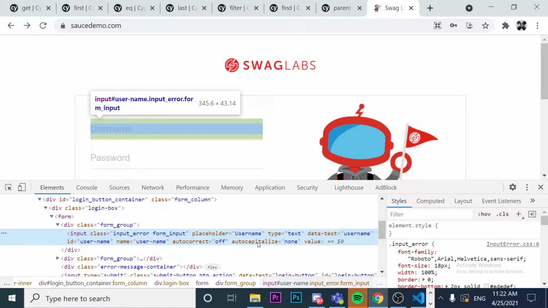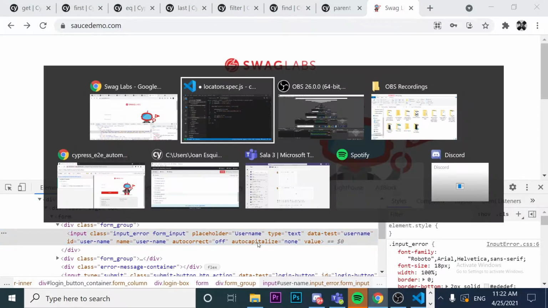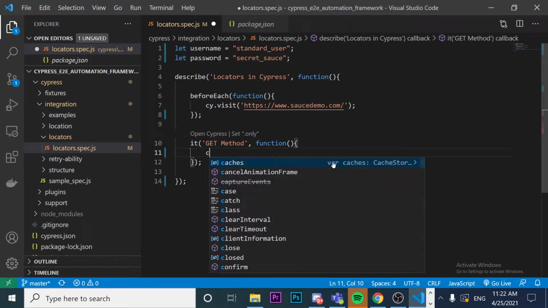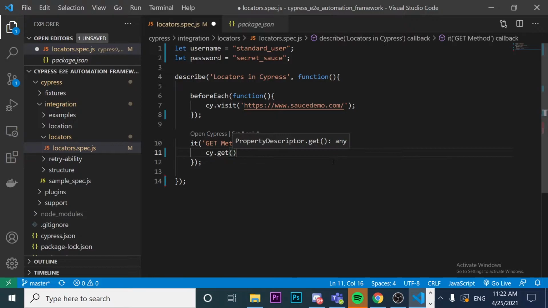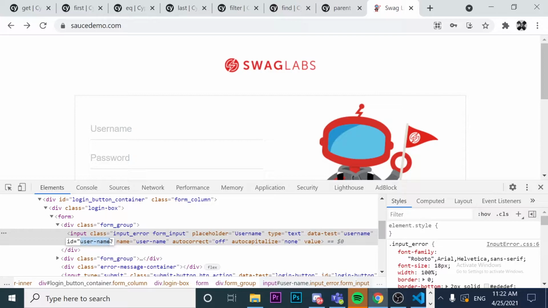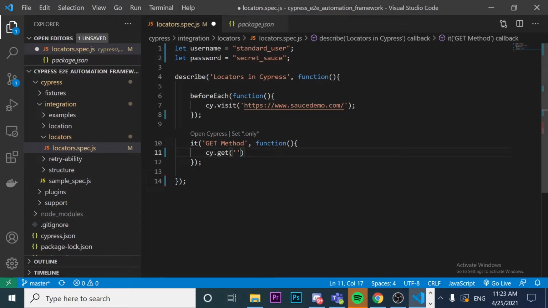You can use all of them to localize your web element, but in this case I'm gonna start using CSS selectors. So I'm gonna use cy.get, and using the CSS selector ID, I'm gonna try to get this ID element over here. This is something that I have covered in another video. If you want to learn about CSS selectors, you can go ahead and check that video out.